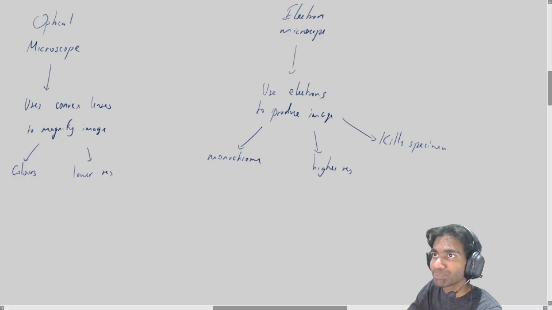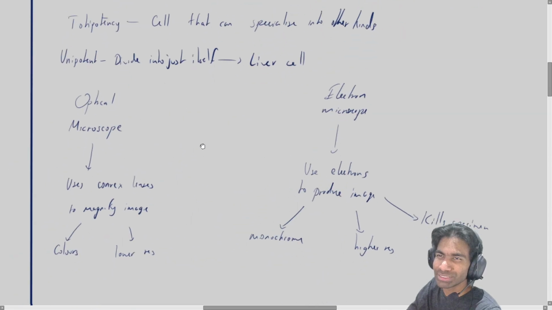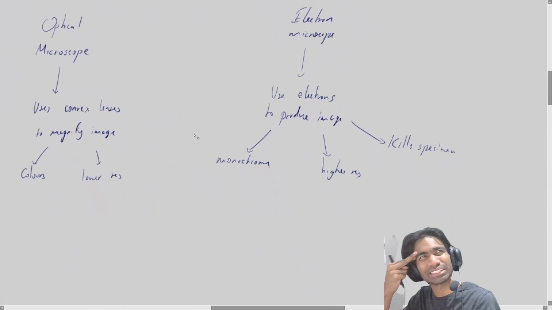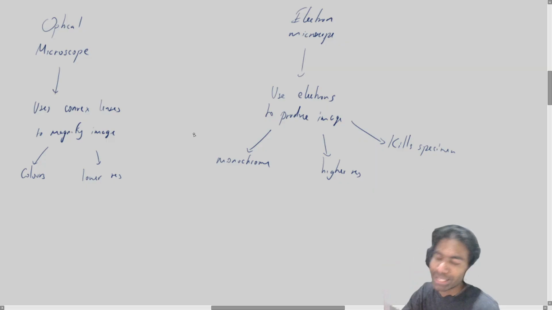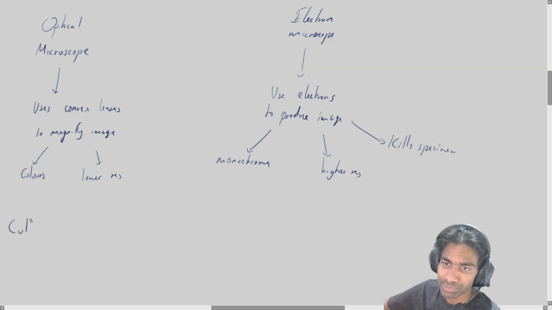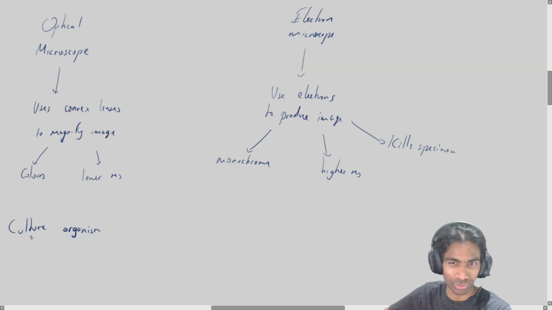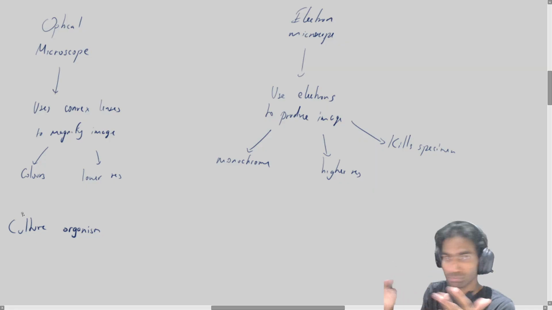Okay. Now, apart from this as well, the last thing that I will just mention is a bit of outlier points, just so you're aware of it in the future. It is possible for us to culture organisms. Okay, culture just means a growth of something. So in normal English, culture means the background, right? But in this context, culture is referring to a particular growth of something.